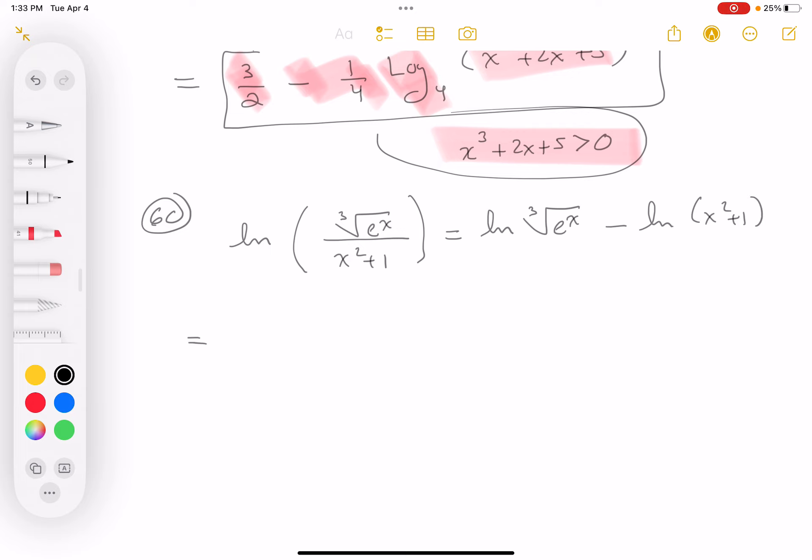What I'm going to do over here, let's write this down, natural log. I'm going to say e to the x, and the cube root is a third, so I'm going to put the third down over here. And then I'm going to keep going. Not much I can do about this, is there? x squared plus 1.